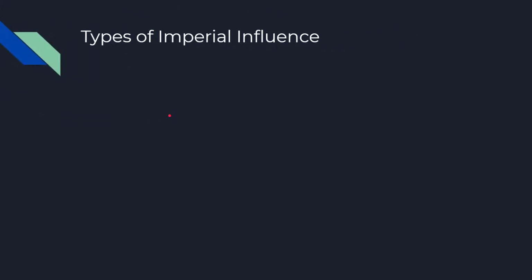Now that we've talked a little bit about why they were so effective, we can talk about how imperial influences looked at this time. And these are three words that you should be able to define by the end of this lesson. A colony. This is an imperial power where they have direct control over the country. They control everything that goes on in that country.